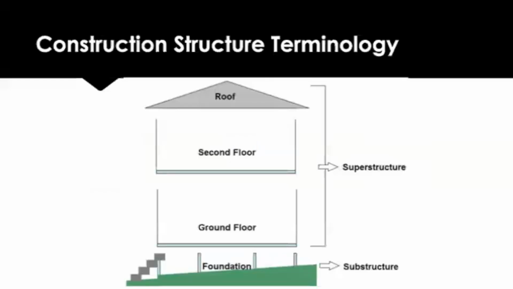So in terms of construction terminology from a structure perspective, you might hear the terms substructure or superstructure. These are essential components to a building. The superstructure is the visible part of the building that sits above the ground. It starts from the ground floor to the top of the building. Your substructure is the portion below the soil, and that's what we sometimes refer to as the foundations.